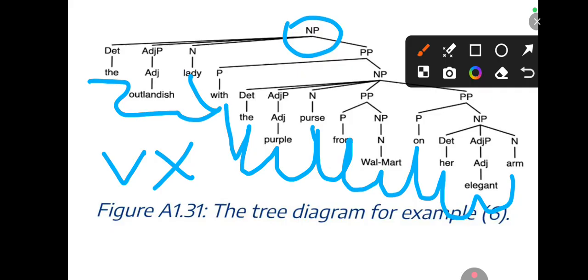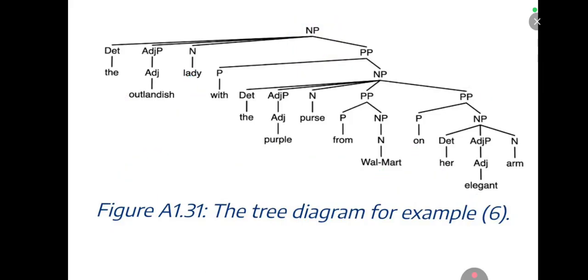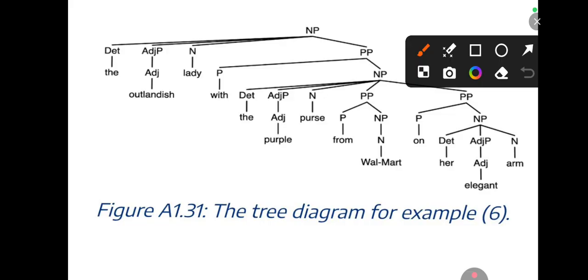A noun phrase is a group of words in which one word is the noun head and the others are modifiers, and the phrase must be without a verb. So these are all modifiers. And what is the head word here? The noun head is "lady". It's all about the lady. These words, and "outlandish", are used for the lady.